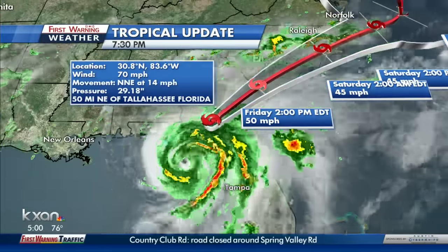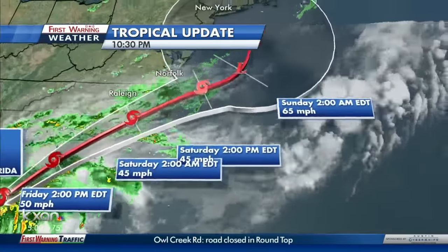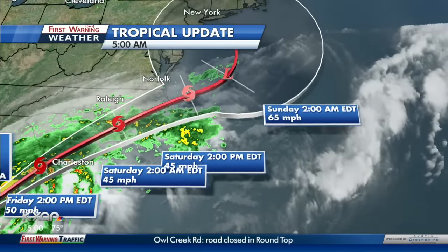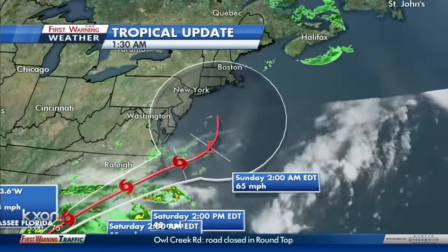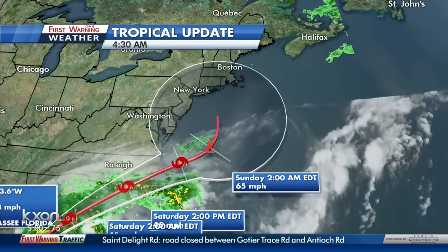Still, it's a pretty powerful one. Winds are at 70 miles per hour out there, and the track of this storm continues to weaken it, taking it through the Carolinas and eventually off the east coast as soon as tomorrow afternoon. It might cause a lot of rain up near New York and Boston over the weekend, just in case.